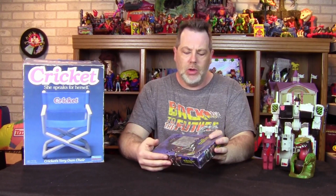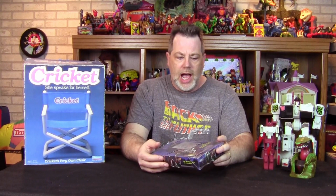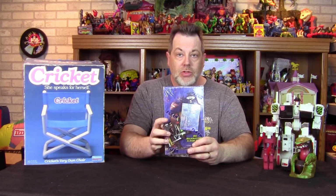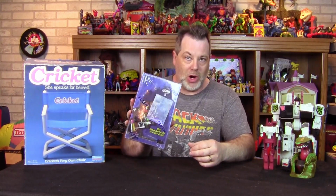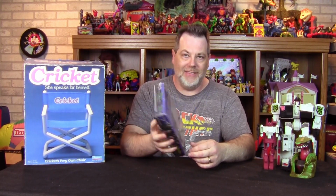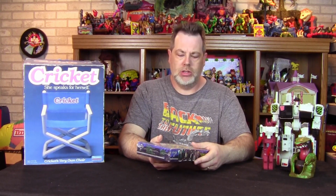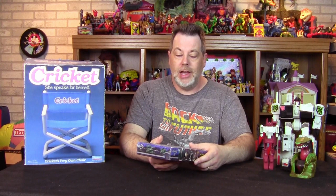I always try when we go places like flea markets or shows to buy a sealed box of trading cards, of non-sports cards. This time I found the Batman Forever trading card sets, which I actually don't have. There is a hologram card in every pack. So I was like, how much you want for those? And I had a stack of them. He's like, $10. And I was like, well, I have to for $10.